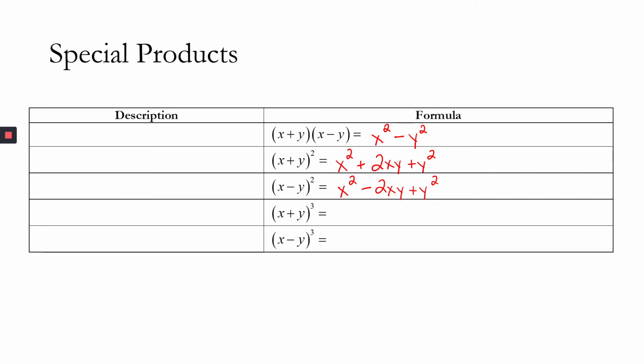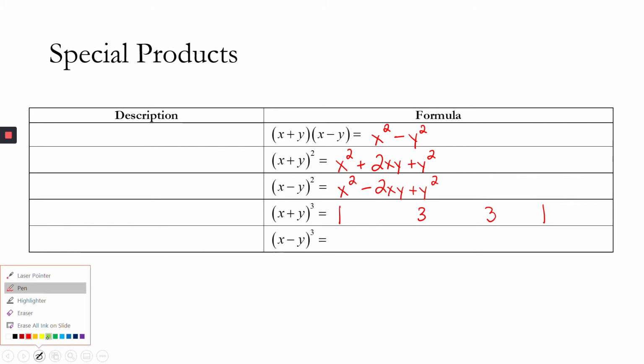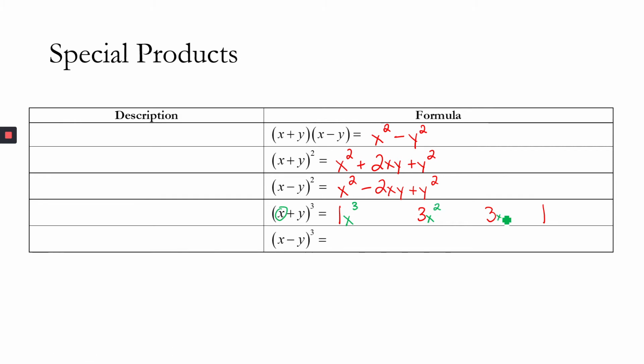Now, if we have a binomial cubed, this one is really, really helpful because writing it all out is not a whole lot of fun. So what you're going to see is first the coefficients go in order. They go 1, 3, 3, 1. And then next we take this x term. This x term goes x to the third, and then the degree is going down. So x squared, x to the first. This one's really x to the 0. And remember, anything to the 0 power is 1. So I'm going to erase that.